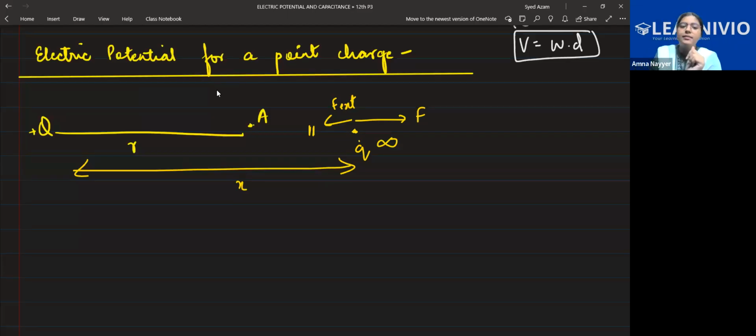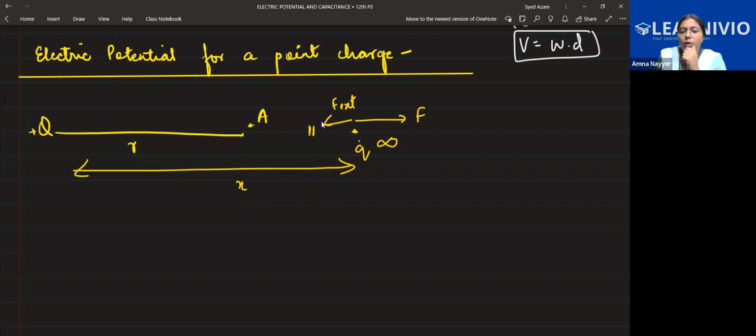So that's why in our system, we have brought one more stationary source charge over here. That is just present. And near it, at this point A, we are bringing our charge from infinity to this point A. So the separation between this point A and plus Q is R. And at this point Q is at infinity. So we are bringing a charge from infinity to this particular point, that is A. So the total distance from plus Q to this point Q is X.